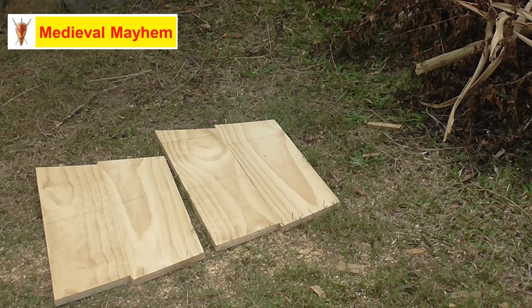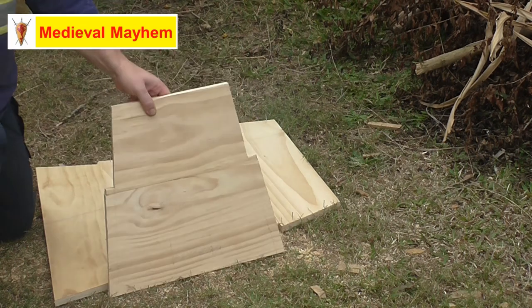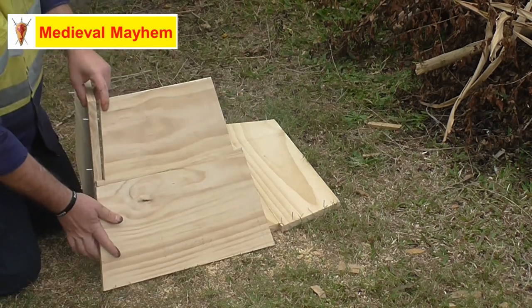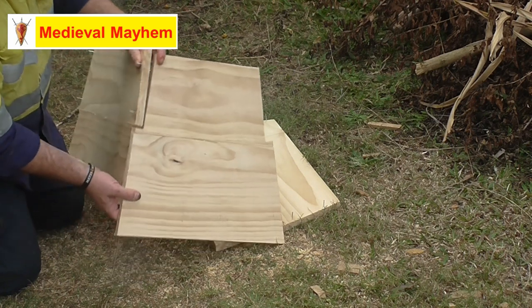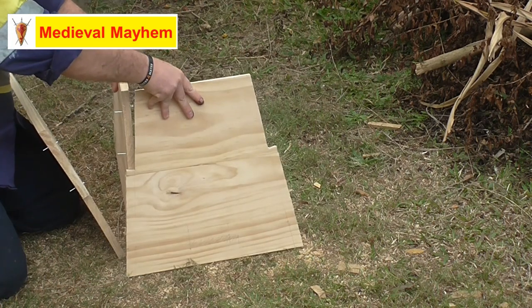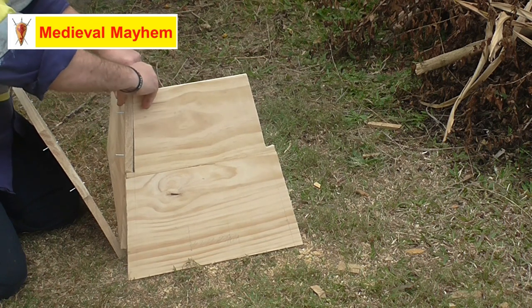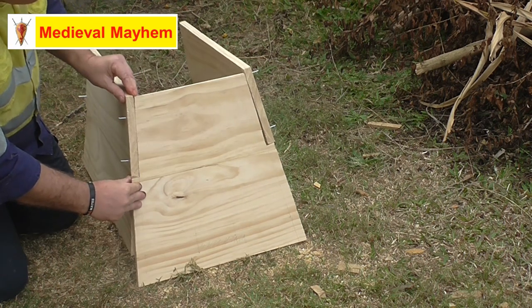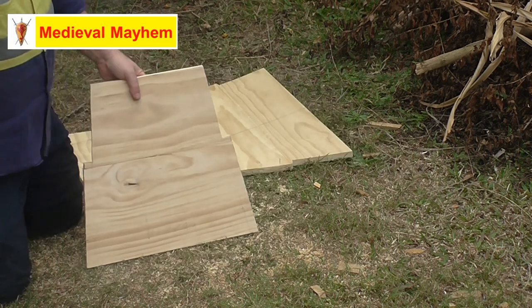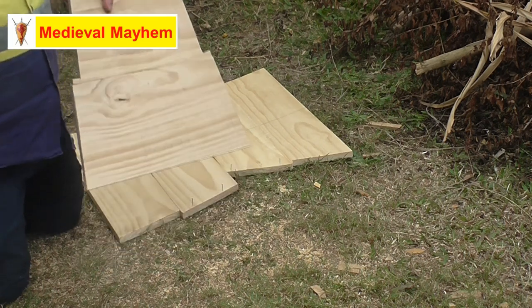So now's a pretty good time just to do a bit of a dry assembly. Still a little bit of cutting to do, but that's okay. I just want to make sure that I've got everything quite the way that I want it to be. So these two sides are just going to sit in the side roughly like so. There's a little bit more work I've got to do just to make sure I've got everything quite where I want it to be, but that's okay. The next thing I want to do is cut out a section just in here, just to allow the bottom board through.